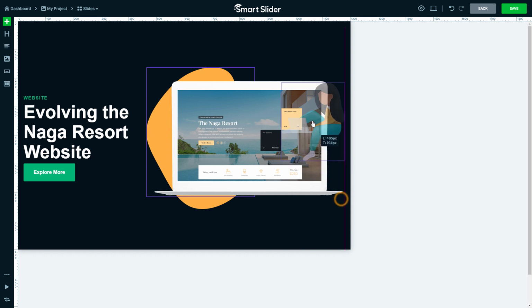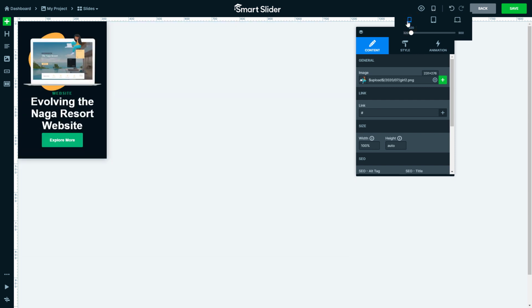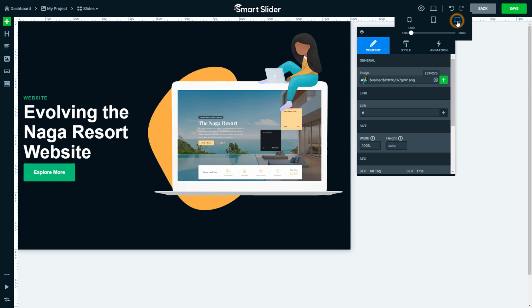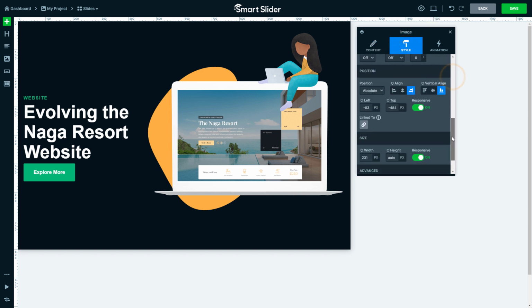If I move this image into the specific placement and take a look at the mobile view, I can see that this positioning won't work for me. The laptop image is in default position, which moves differently than how absolutely positioned layers do. To resolve this problem, I shouldn't position the girl to the column, but to the laptop image instead.